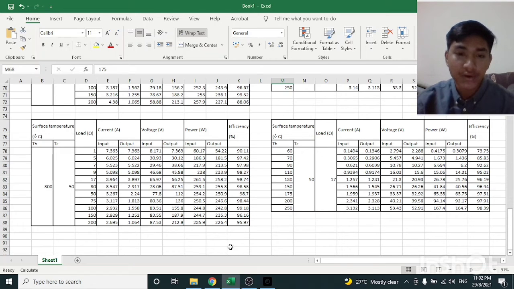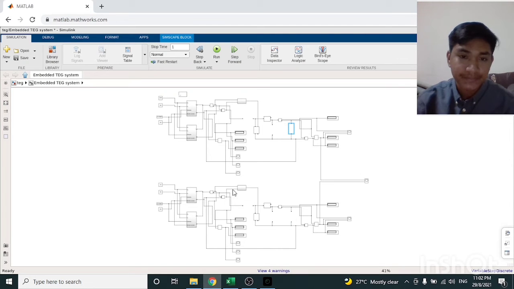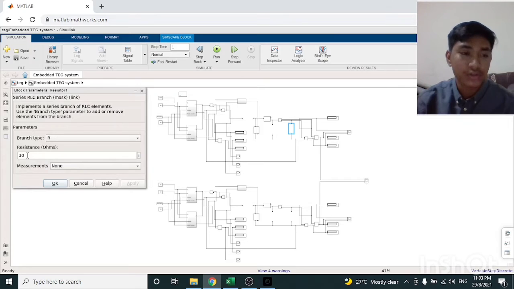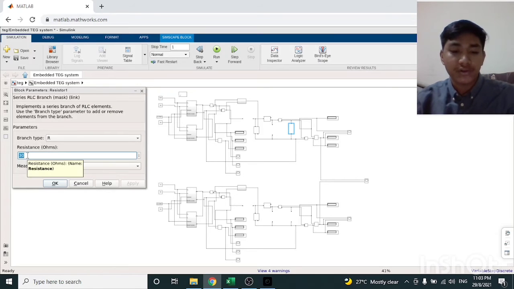So let's take for example, I choose 100 ohm, and temperature difference is 250 degrees Celsius for both PNO MPPT and incremental. So here I will change the variable loads to 100 ohm.